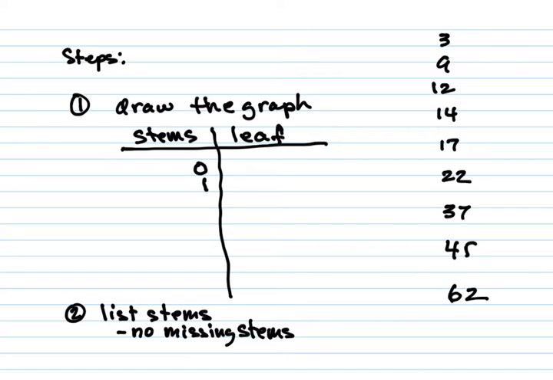But we really don't have to go through the numbers and get the list. What is the biggest stem in this list? 6. So I need stems of 0 through 6. So 0, 1, 2, 3, 4, 5, and 6. Now notice there was no number with a value of 5 there, was there? But I still must have that stem represented. And that's what I mean by no missing stems. You'll find the smallest one, you'll find the largest one, and then you need every number in between.